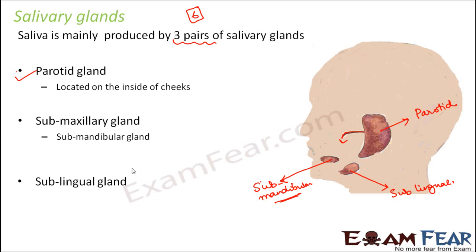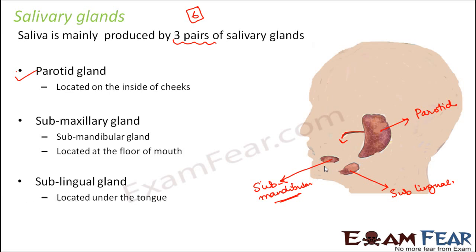Submaxillary glands, also known as submandibular glands, are located at the floor of the mouth. So the lower portion of the mouth, if you see, that is where they are located. In fact, inside your mouth, you can just try it out yourself. You will get to know how saliva is being produced by the submaxillary gland. Just try to take your tongue towards the floor of your mouth and try to generate some saliva out of that. You will see that some saliva is getting produced from the floor of your mouth. That is actually being produced by the submaxillary or submandibular gland.